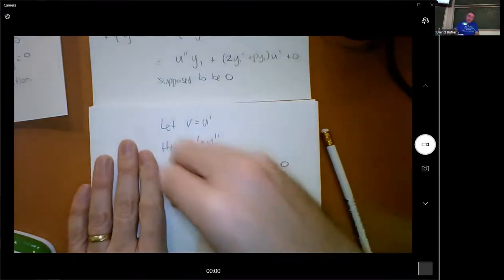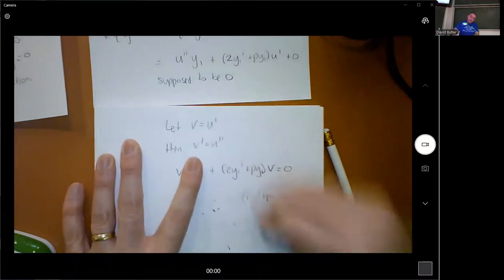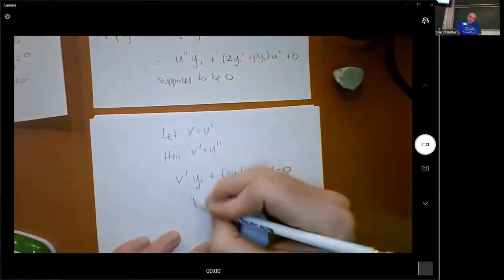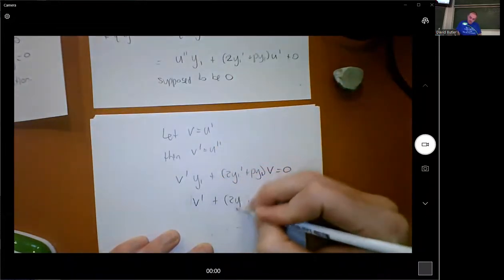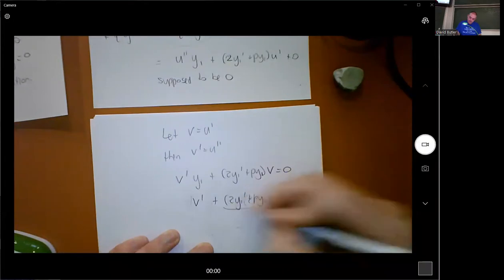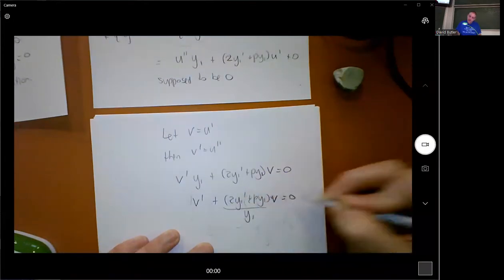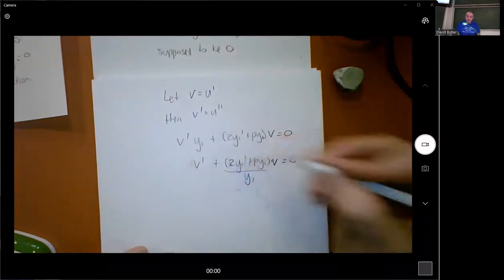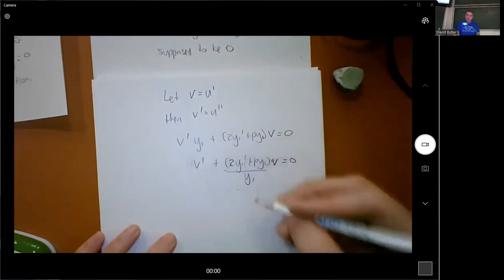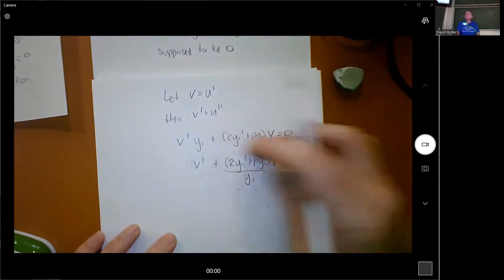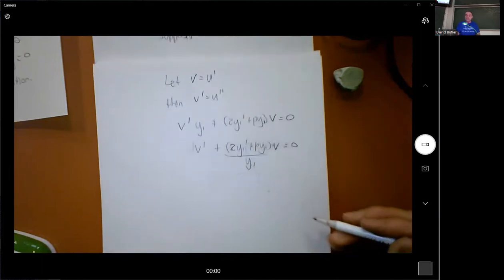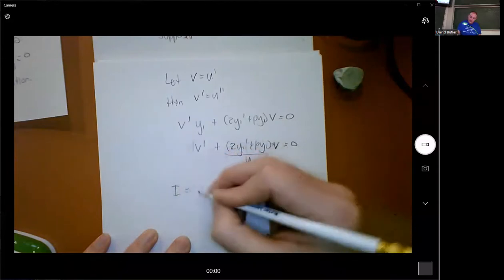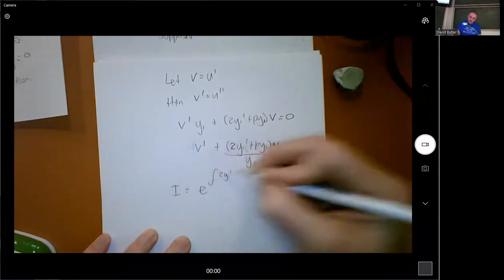So integrating factor would be, you'd have to put it in standard form, which is that. This may not match what's in your lecture notes because I'm just making it up. And so that's in standard form. And so you'd have to do the integral of that, whatever that is. Shall I give I equals e to the integral of all of that stuff?